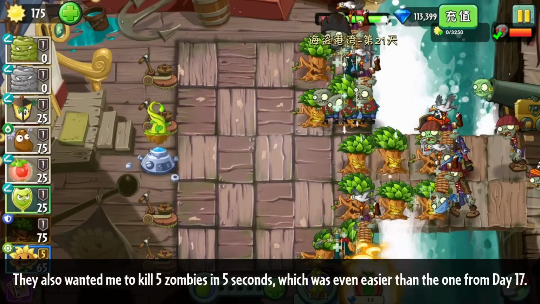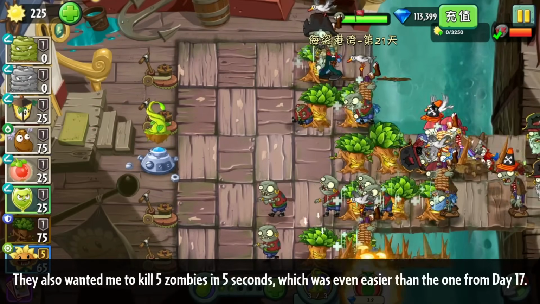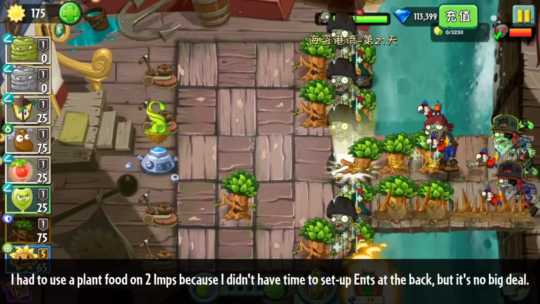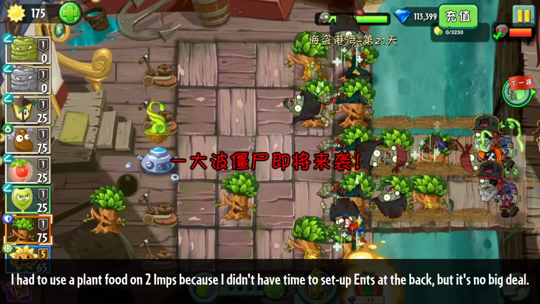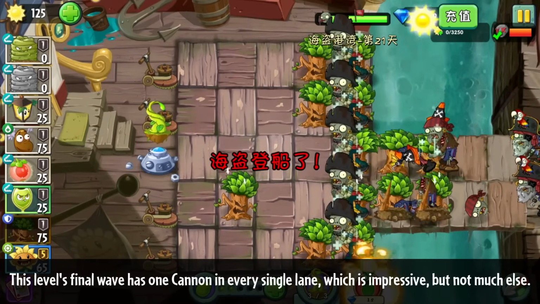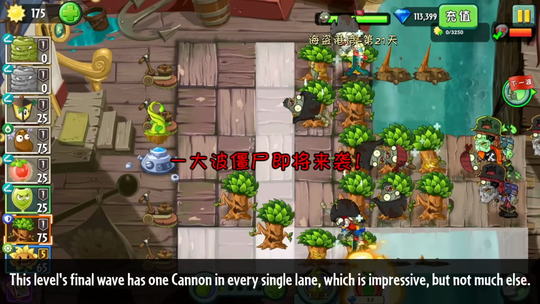They also wanted me to kill 5 zombies in 5 seconds, which was even easier than the one from day 17. I had to use plant food on 2 imps because I didn't have time to set up ants at the back, but it's no big deal. This level's final wave has 1 cannon in every single lane, which is impressive, but not much else.